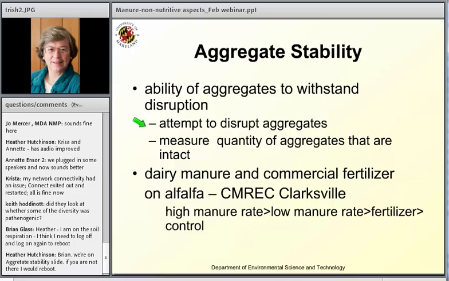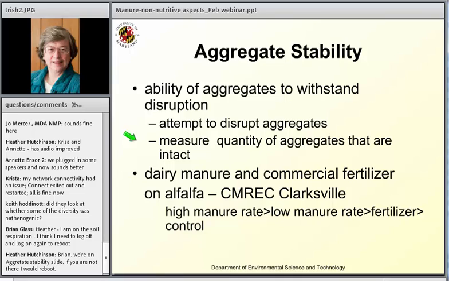In the case of an experiment that was done in the late 90s at the Central Maryland Research and Education Farm in Clarksville, Dr. Vo and his doctoral student, Dr. Min, actually shook up the soils rather gently and then looked at how much soil was still suspended and took that as the difference between what was aggregates.